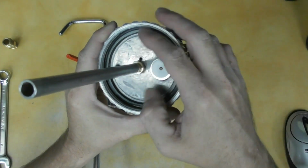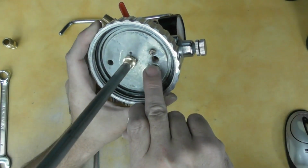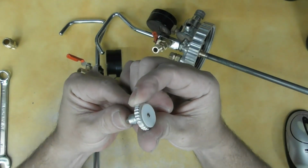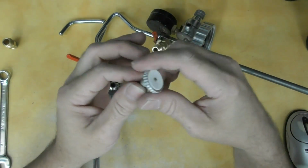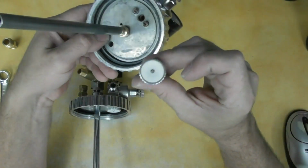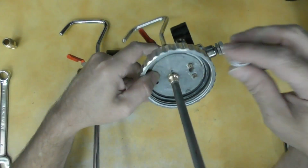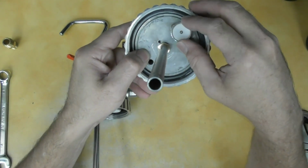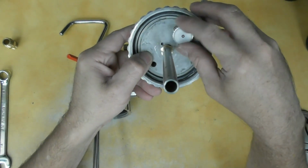When the air comes into the tank, this is where it enters. I'm going to go ahead and pull this out. There is a seal beneath it, down in there. And you can see it's spring-loaded on the back, and it will raise up like this. I believe this is more so if you tip the tank over accidentally or knock it over, it prevents your material from getting up into the regulator. And that has happened to me before. I'd take it apart, clean it. There's a little screw right there. You can just take it apart and clean it, put it back together, and stick it back in.